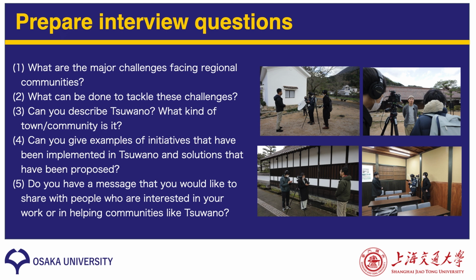And then I also provided the students with a number of questions. This is just a few examples that they could use when interviewing the participants, like what's the sort of challenges facing this town, what can the community do, what sort of solutions are there, and are there any messages for other communities. And here you can see in the pictures the students are doing the interviews with the participants, some outside the venue, some inside the venue.